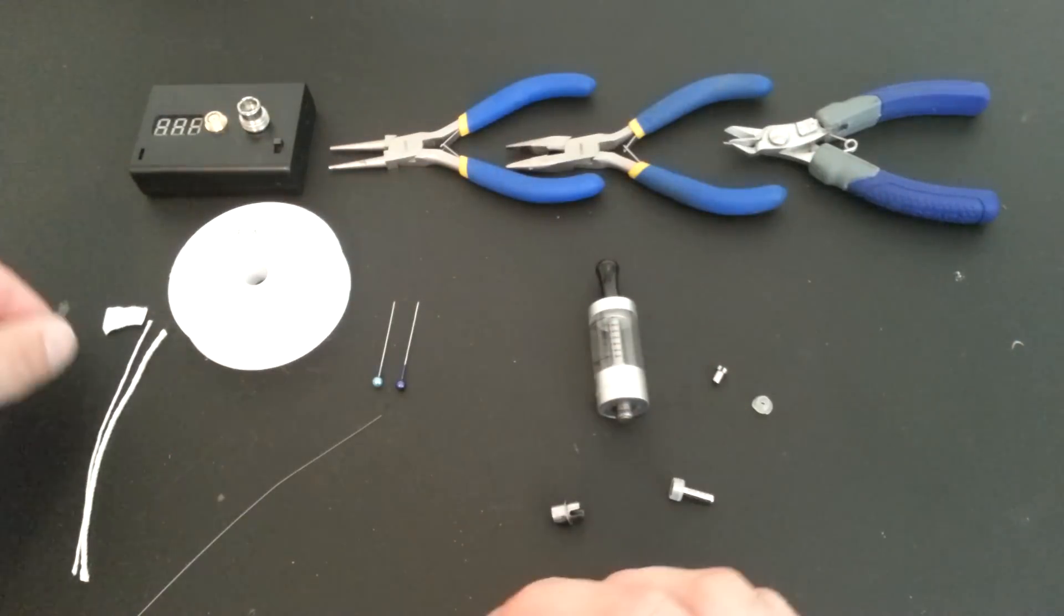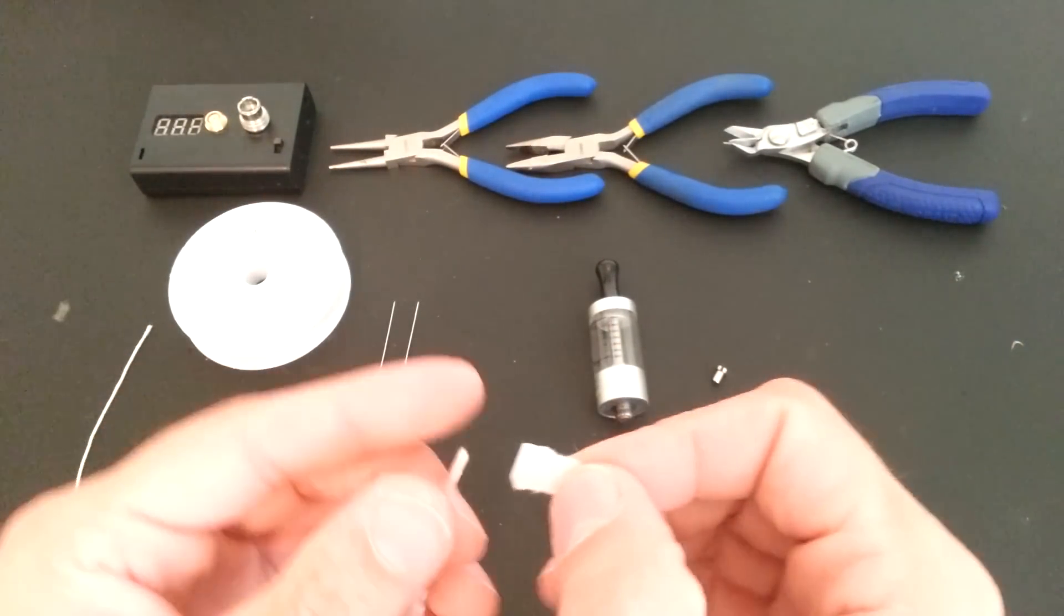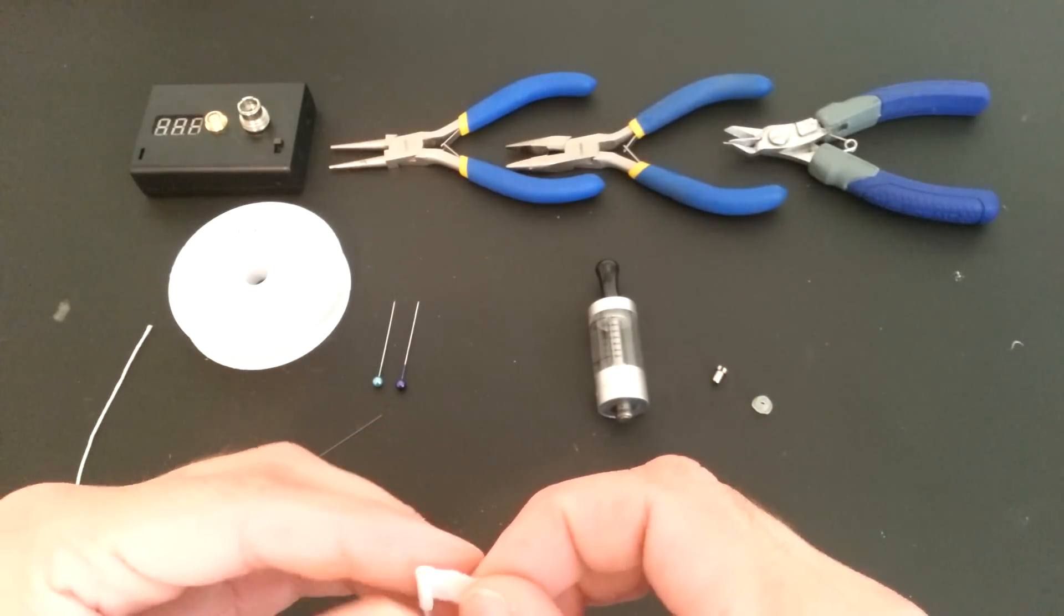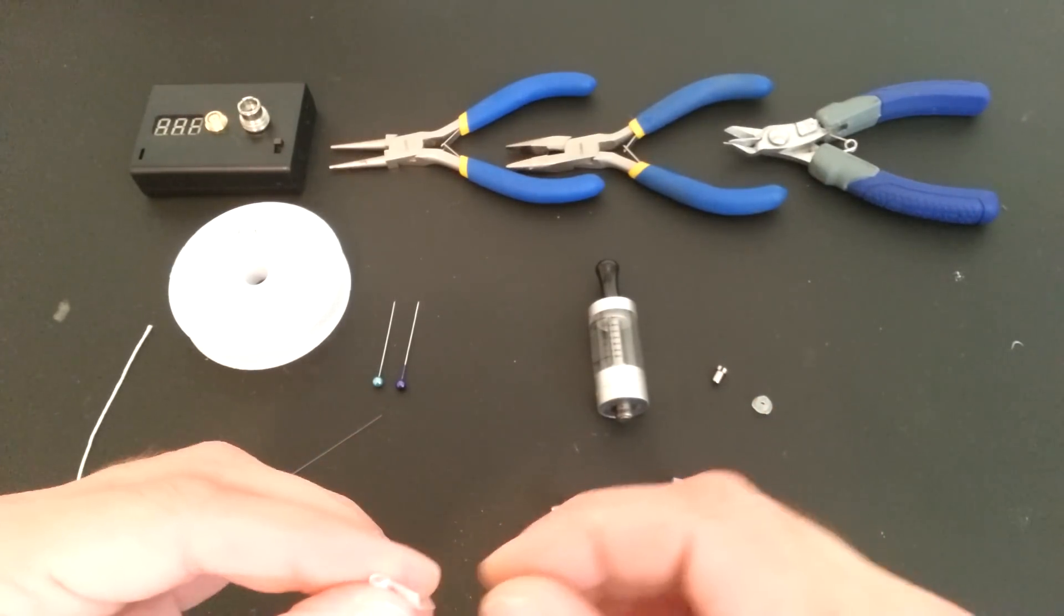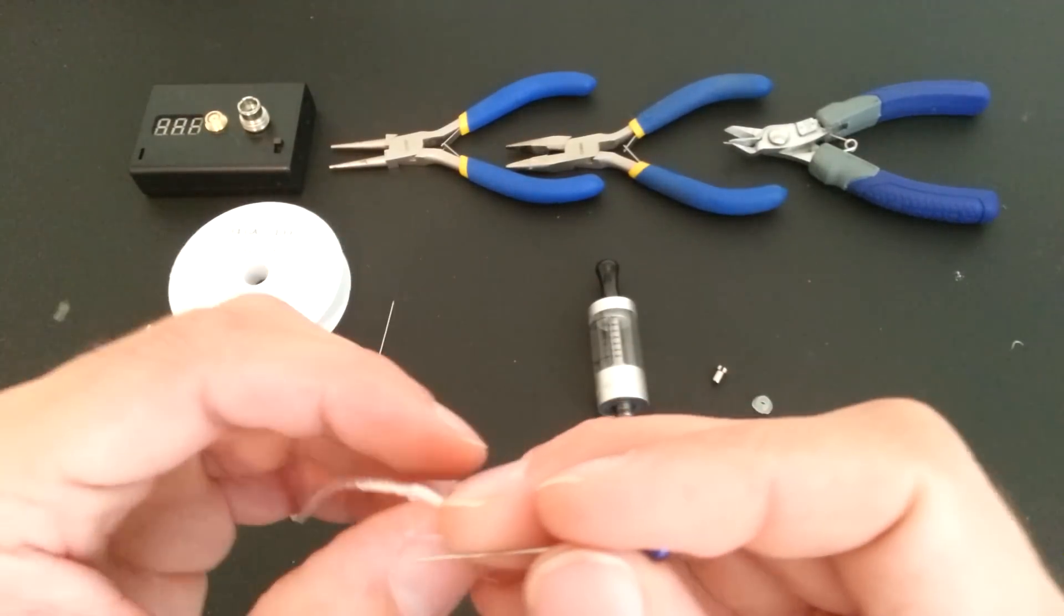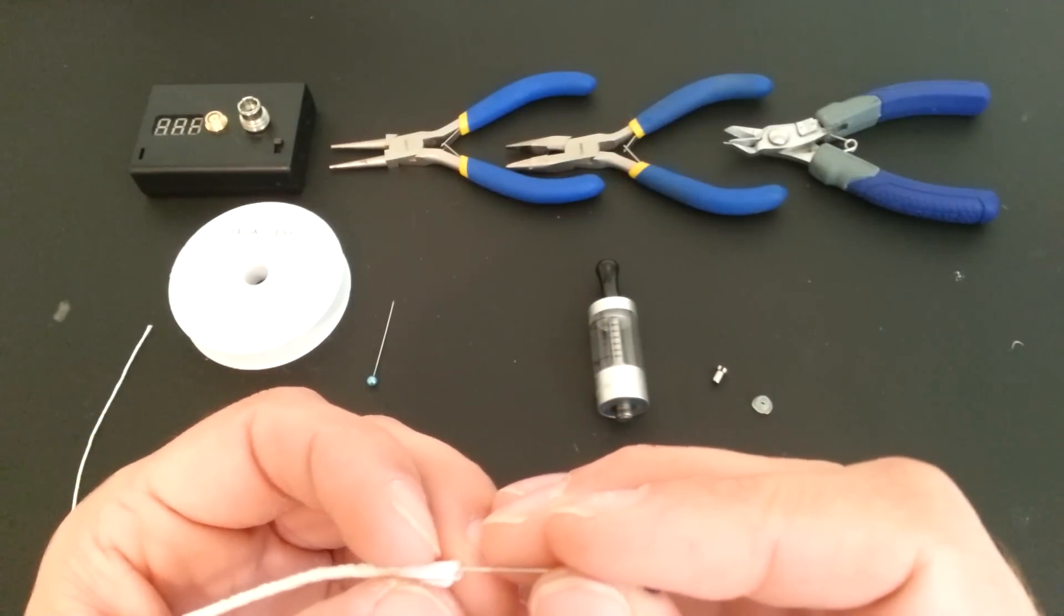So let's go ahead and start assembling our wick. Now, the trick that I learned is pretty neat. In previous videos, I've used the pin to stabilize the wick on the outside of the wick. But due to actually a comment from one of my subscribers, he said, have you ever tried running it through the center of the wick with tape? No, I haven't.